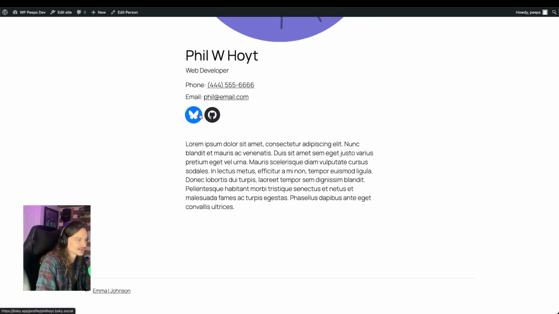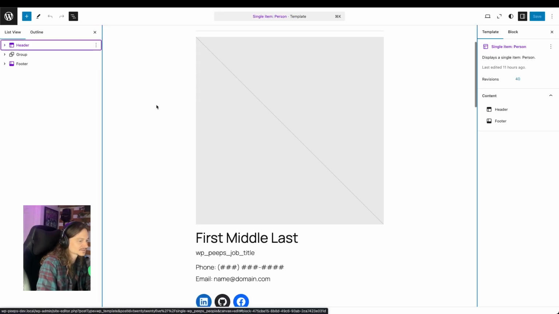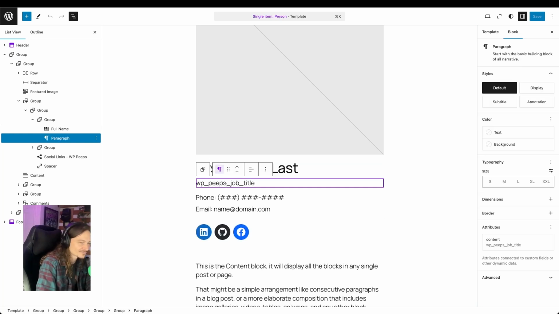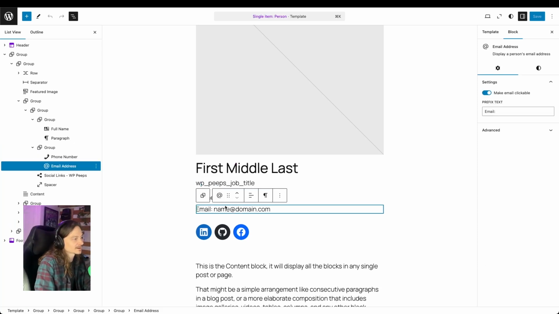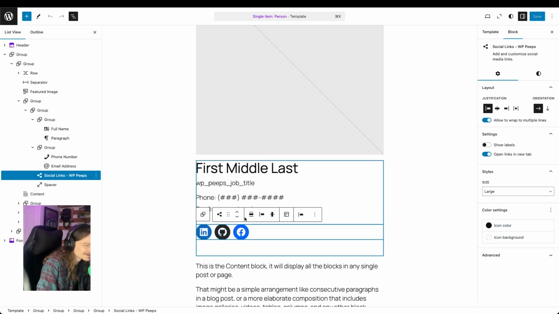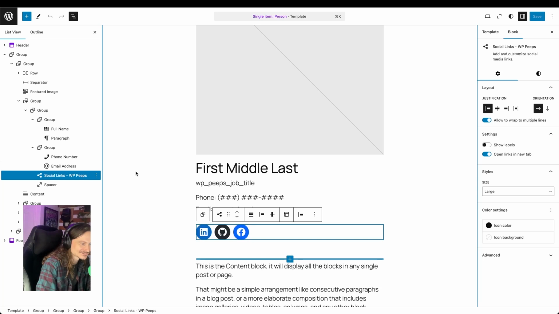I'm getting my social icons dynamically. I'm getting the phone number and email address and the job title. And all of that just lives over here in your site editor. And yeah, we have, again, that full name block that we created. We have, again, just a paragraph with some block bindings, which I didn't have any involvement in. Thank you, WordPress core contributors. And then, yeah, we have the phone number and email blocks that we created, and of course the social media icons. And again, we can style these however we want. I have to figure out why the icon stopped styling. I was up till midnight goofing on this, so I'm guessing I broke something when I was refactoring some code.